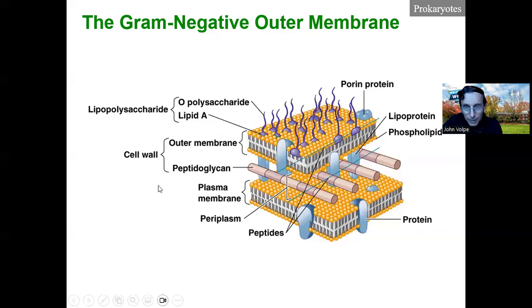And I see an arrow saying that there's a peptide, but I'm not seeing the peptide there. That would be like a protein. Obviously, there's a peptide linking this NAG and NAM chain to that NAG and NAM chain. But I don't see one there. So I'm not sure what they're pointing out there.